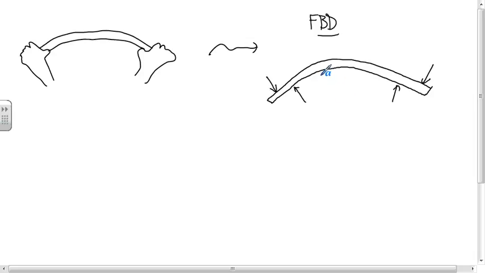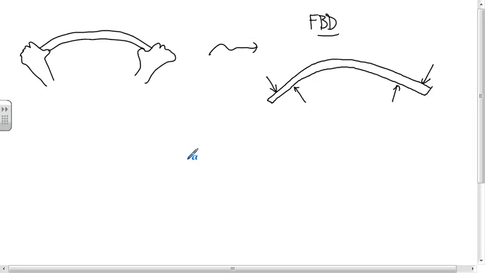And the question is, what is it? Can we quantify those things? How can we predict where this is going to break, in addition to just figuring out where the external loads are? And we started to answer that question last semester in statics when we talked about internal loads. That's the first step in understanding this stuff. But that doesn't get you all the way there either, for a couple of reasons.